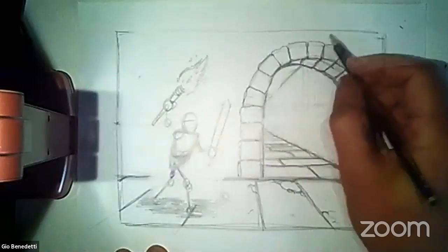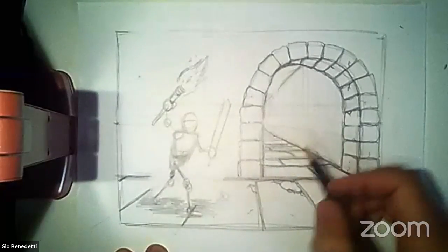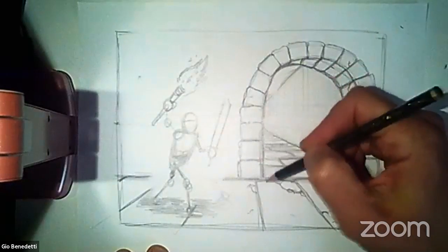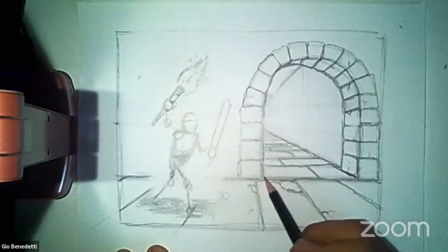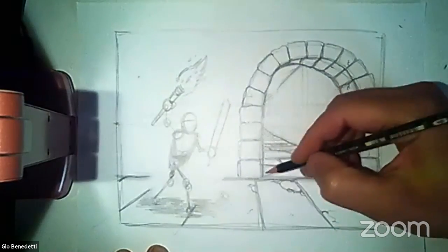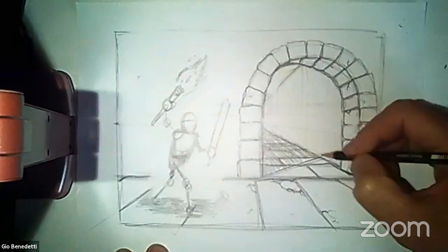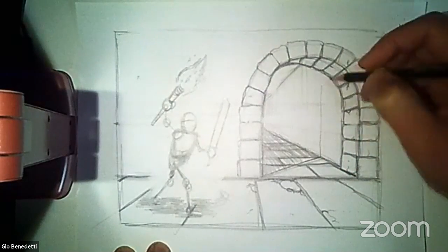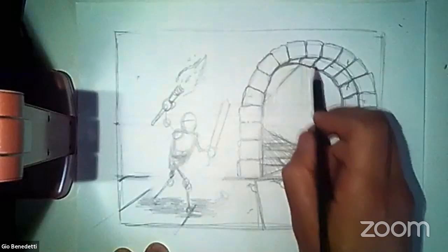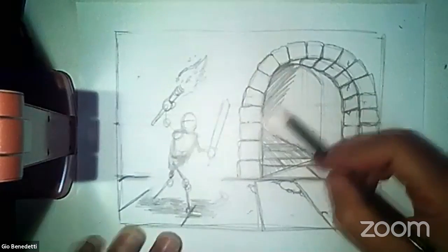This is where the light's coming from. Why is the fire so big? You can make it smaller. Make it smaller, y'all. If the light's coming from here and it's going to get cut off by this archway, okay, then check this out. It would be able to come in at a slight angle. All of this back here is going to be so dark, like pitch black dark. So the light would maybe get to the inside of this and it might get to here, but then all of this back here is going to be dark.